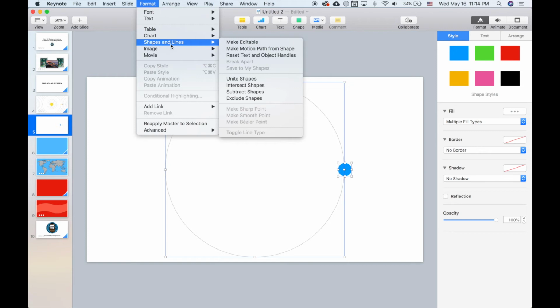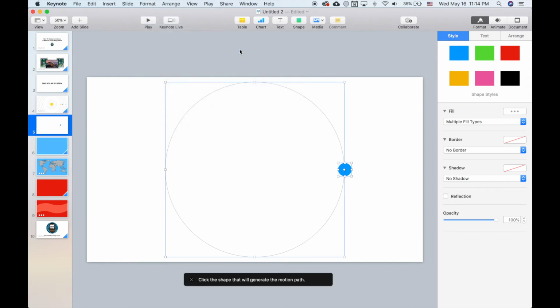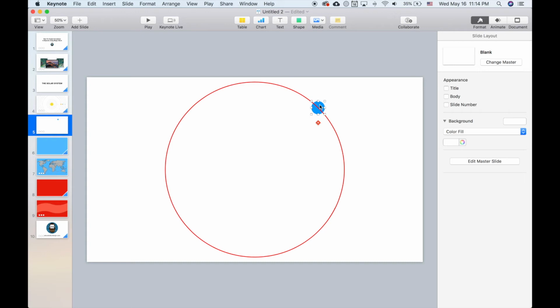Under the Format tab at the top of the screen, you have this Shapes and Lines feature here, and you are able to make motion path from shape. It's going to ask you to click the shape that will generate the motion path. So if you can see here, whichever one you click, that's going to be the motion path. So when I click on the larger circle, which I want as the motion path, it moves over here.